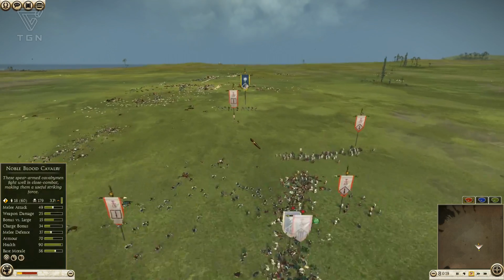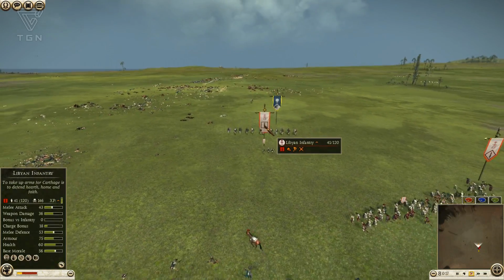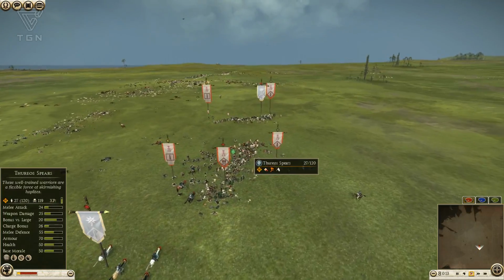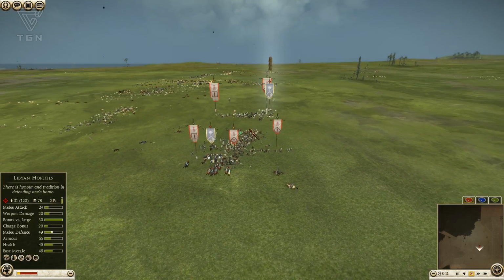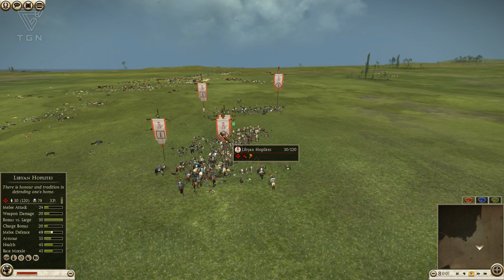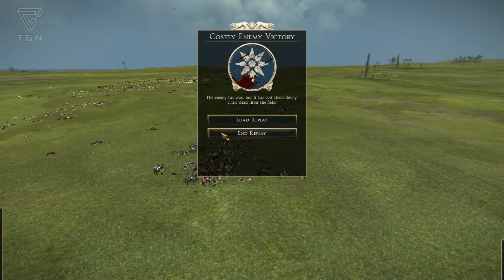And the Thurio Spears wavering. Only 41 men left in that unit, so the Pontic troops, though, now just due to numbers, are going to start to waver. So this is going to wind up being a very close victory for Hamilcar. So Hamilcar is going to take the series and the tournament.